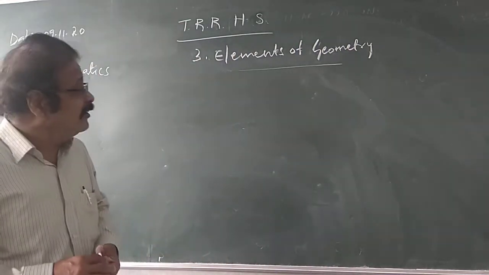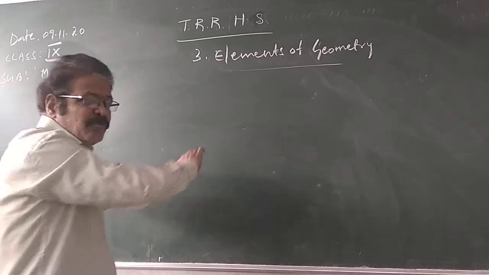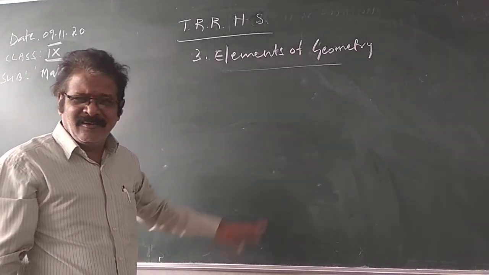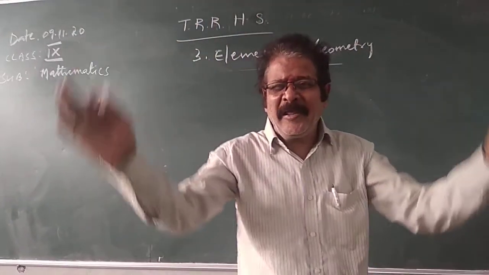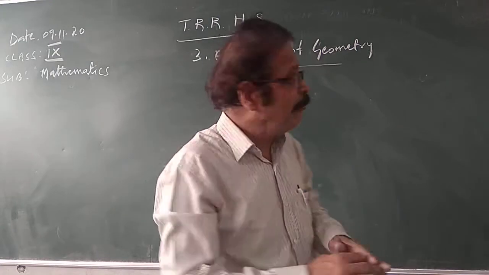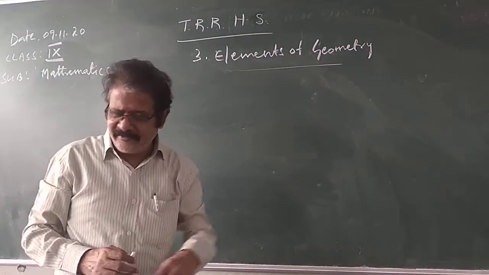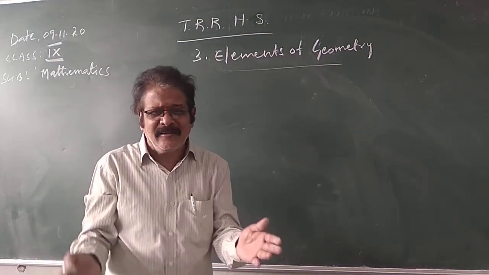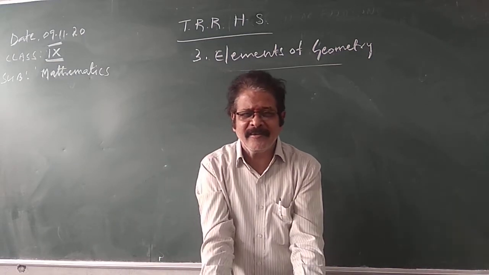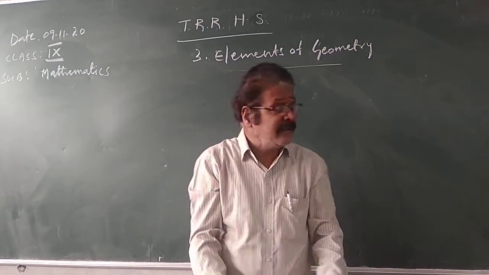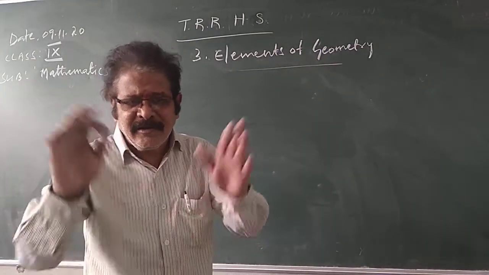Let us discuss the blackboard. How is the blackboard? It has a smooth surface. A smooth surface is called a plane. What is a plane? A plane is a smooth surface, and it is one element. The surface of the top of the table, the surface of the wall, all of this is called a plane.